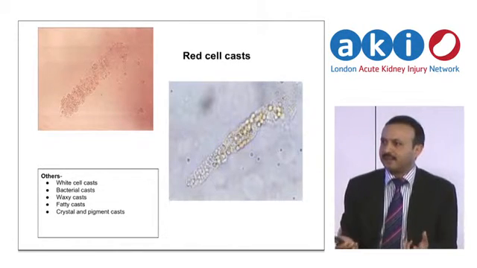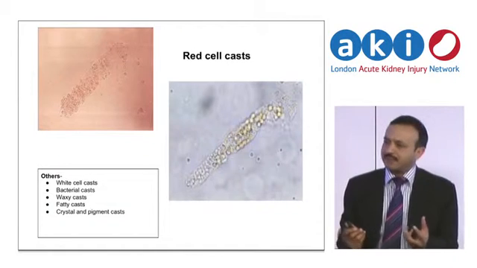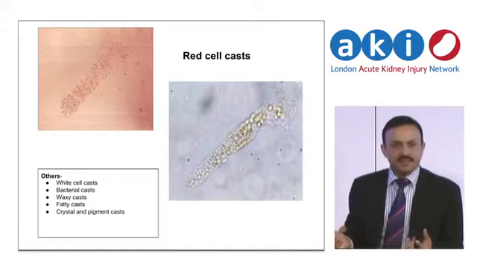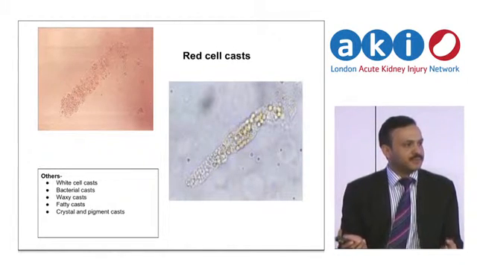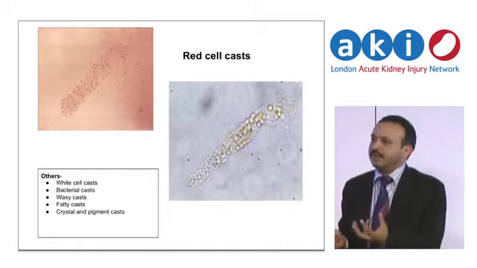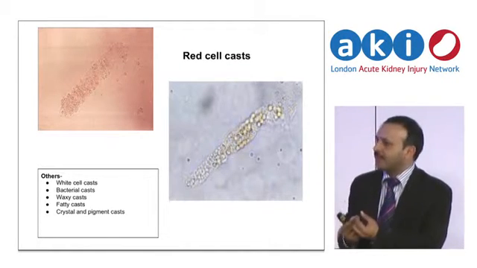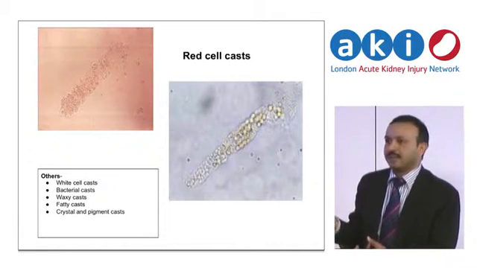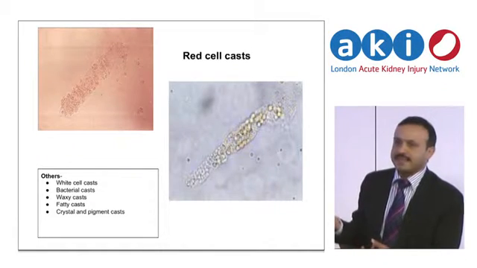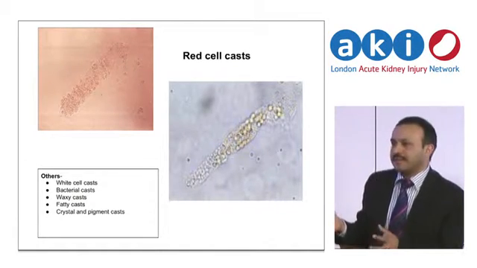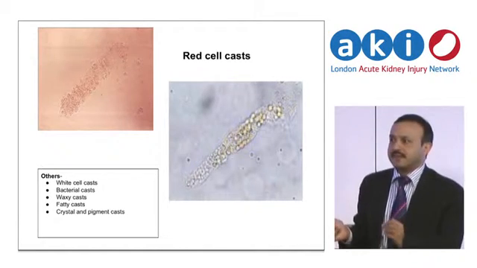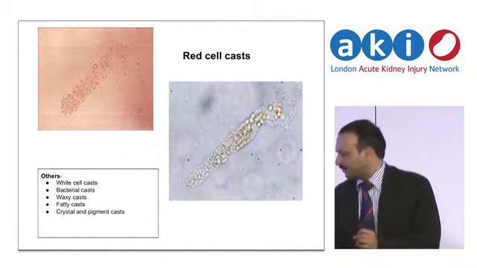We are looking for glomerular injury. And one way to differentiate whether the patient has got a glomerular injury versus non-glomerular AKI is if they are bleeding from the glomeruli into the tubule. So if the red cells come out of your glomerular filtrate and get trapped into these casts, you know that this is coming from the glomerulus rather than anywhere below the glomerulus, because they got a chance to get embedded into these casts. You're looking for red cell casts. These are slightly yellow-brown in color, and if you've got a good phase contrast microscope, you can appreciate the cells inside the cast.